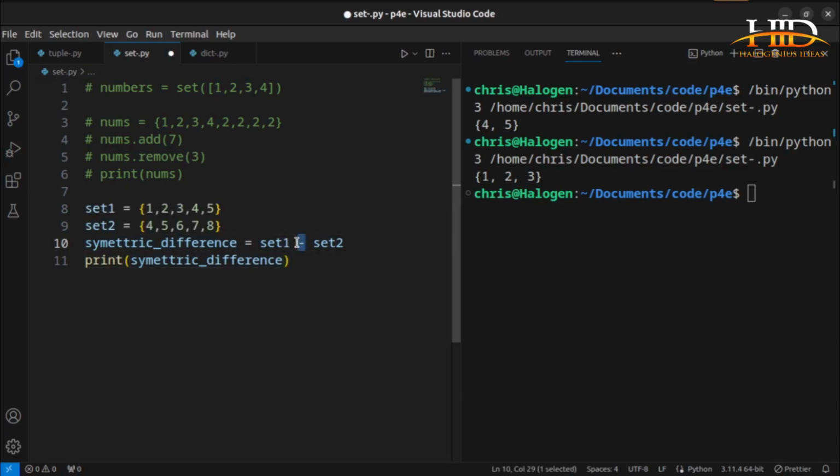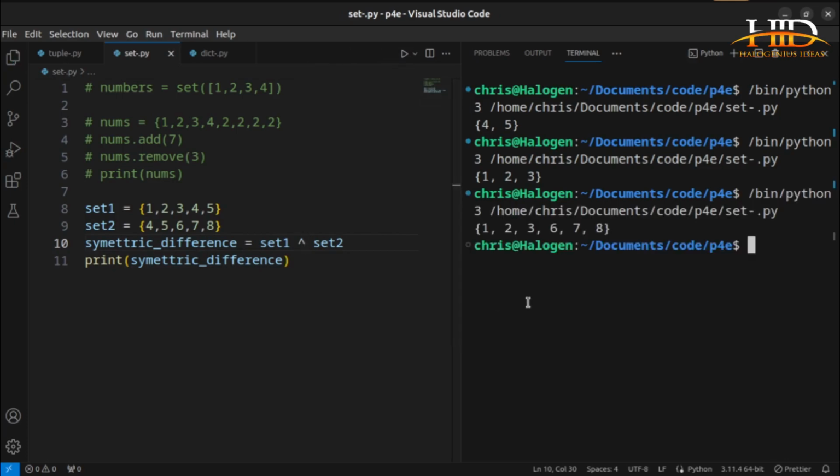If you know your caret, on the Windows keyboard it should be shift 6. Yes, the caret. If I run this, it is not going to be giving me 4 and 5 now. The symmetric difference are elements that are, like I explained, in either of the sets but not in both.